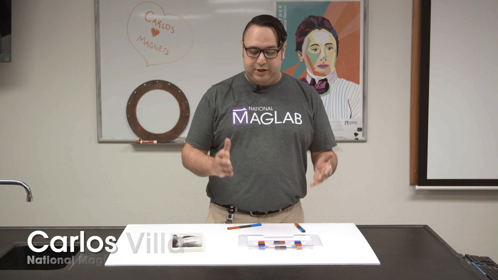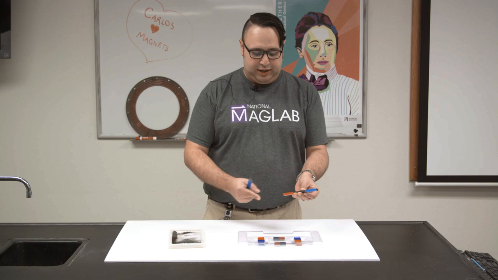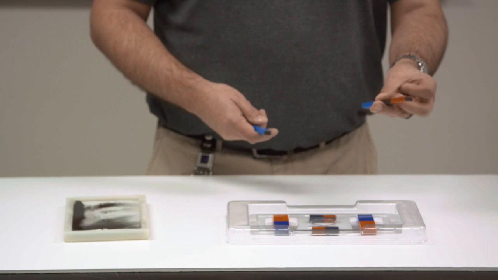If you take two magnets, they're all going to have a north pole and a south pole. If you put the north next to the south, they're going to attract. If you put the south next to the south, they're going to repel. Opposites attract and likes repel.